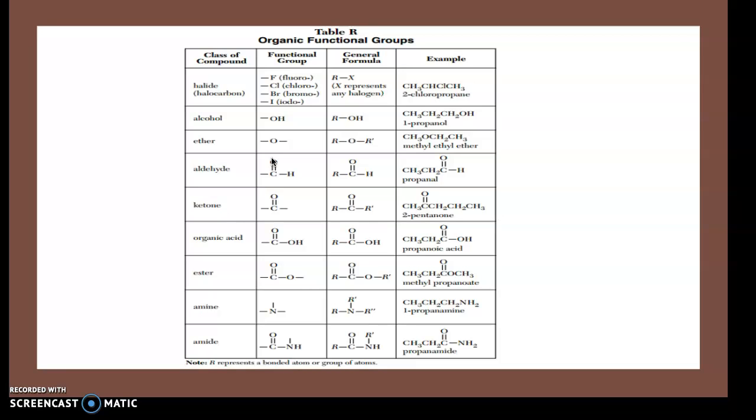Look at the overall structure and identify what makes it different. For an amine, we see a nitrogen right in the middle of the structure, right? And then for an amide, we see a carbon double bonded to an oxygen, also attached to a nitrogen and a hydrogen. That will be at the end of the structure. So that is also a terminal functional group, right? Now, when it comes to this, identifying the functional group and knowing what the class of compound is what we're focusing on. That is the most important part. So let's go ahead and practice that.